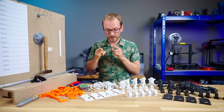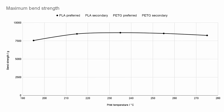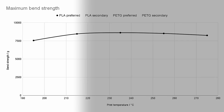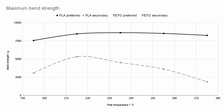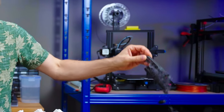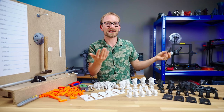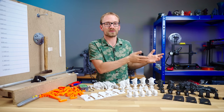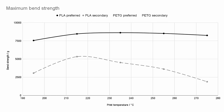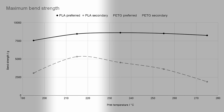Let's start with the results for the bend tests. PLA's material strength actually stays pretty consistent across temperatures, with an ever so slight dip past 275 degrees Celsius and a significant reduction in strength when printed at just 195 degrees Celsius. If we look at the layer adhesion results, we can see why you're missing out on a lot of layer adhesion potential when printing that cold. But layer adhesion — or at least strength in the Z-direction — also drops off pretty sharply when increasing temperature. This could be down to losing material in the stringing, or the fact that extrusion control just isn't great at these temperatures. It looks like the default 215 degrees Celsius is exactly where you should be printing PLA, at least at default speeds.